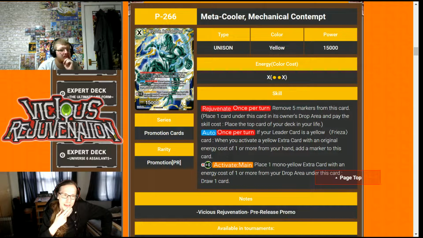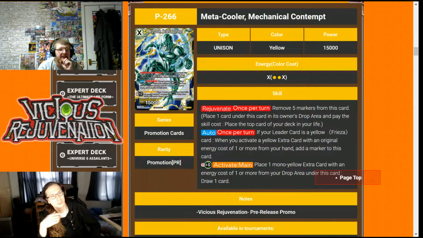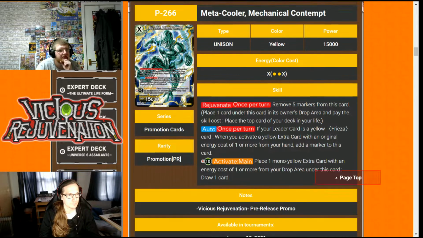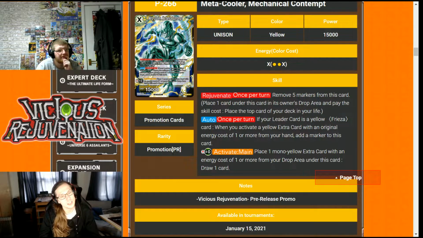And activate main for 0. Place 1 mono yellow extra card with cost 1 or more from your drop under this card and draw 1 card. I love that. The problem is that you need an extra card with cost 1 or more for both skills, so that 0 cost search wouldn't really work with this. No. But it inclines you to activate your leader skill, right? Yeah.